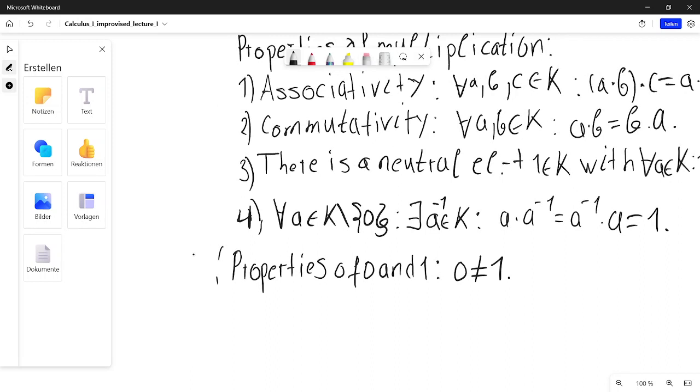But since it is very important and is not just given because we know real numbers, but because we can show, and that is actually very easy, you can do it as an exercise that this follows. Can you do it as an exercise? Let me think. From these properties it already follows that 0 can't be equal to 1. Yes, you can do it as an exercise, but at this point it would be a little bit different because you are not yet familiar with how to reason in this setting. But in a few minutes, you will be able to do that.